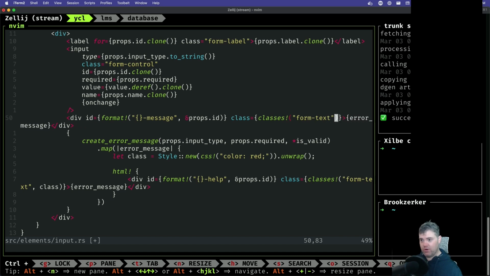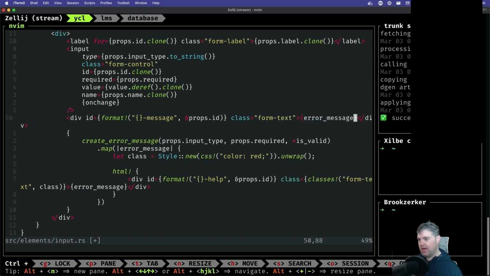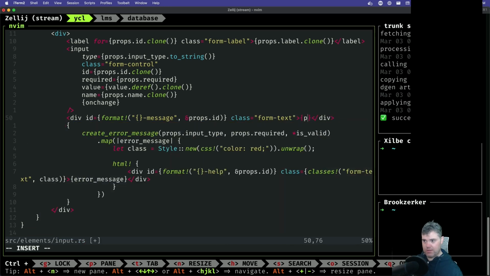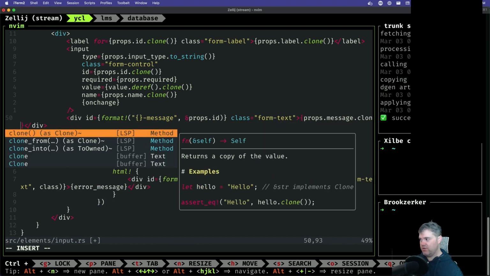I just want this to be form text, which means I don't need the entire classes thing either. Instead of error message, this will have to be props dot message.